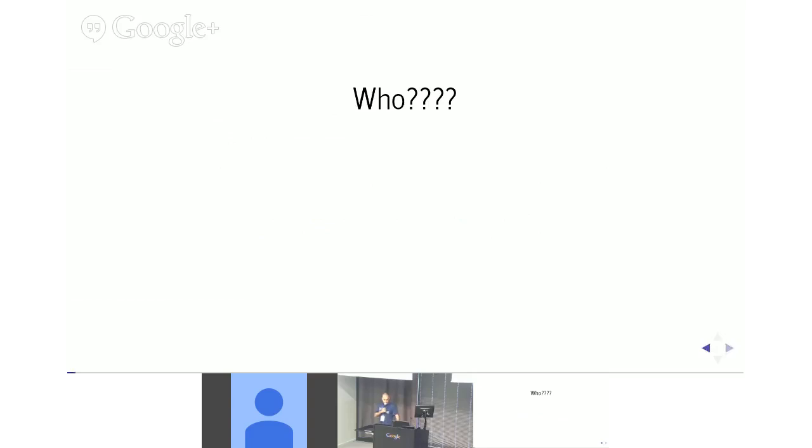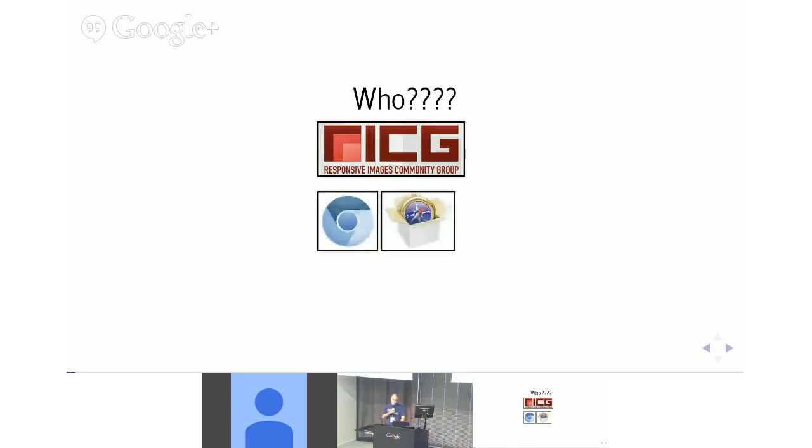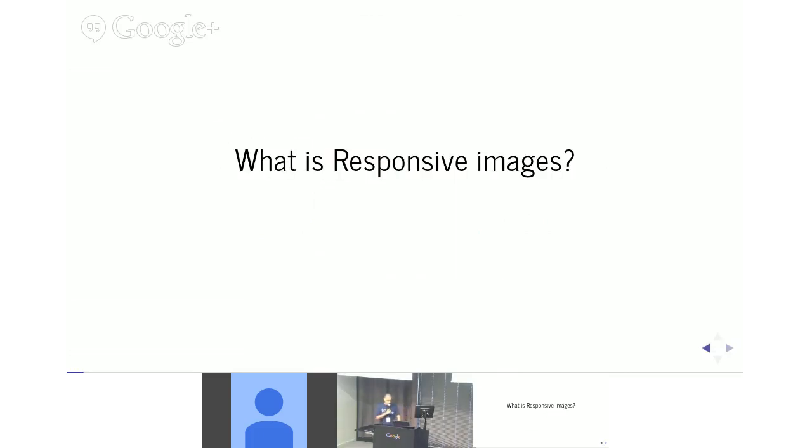Okay, so I've been with the Responsive Images community group for the last 2 years, working on native browser prototyping and implementation. I've been contributing to Blink as well as WebKit, more Blink, but I did the srcset implementation in Blink and am currently working on the picture implementation. And I've also been working on a front-end optimization service for a while. So what is responsive images?